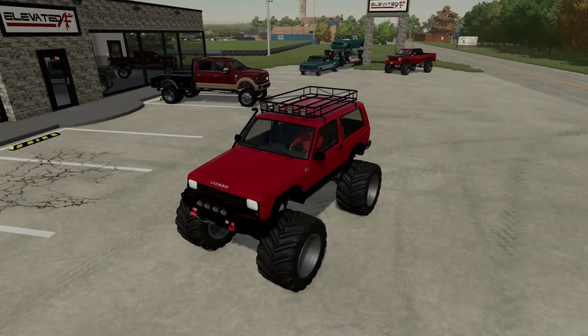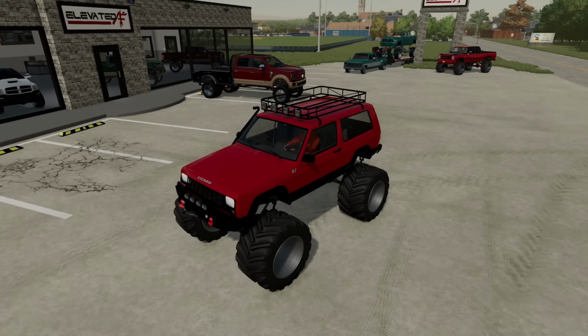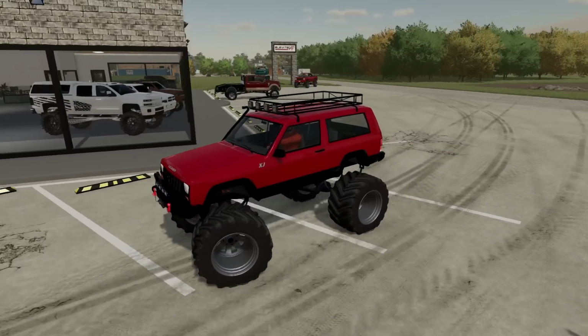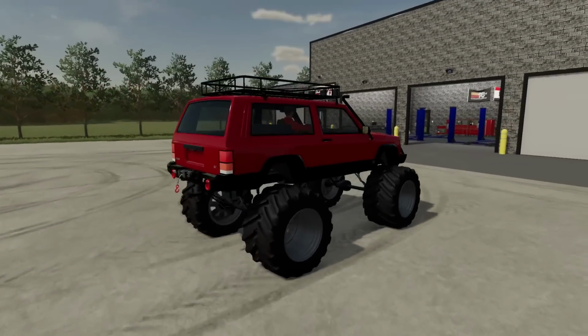Also, that dude that traded in that truck, he ended up having an emergency and had to fly out before he even had a chance to register it. So, I guess he's just waiting to come pick it up when he gets back. Anyway, hopefully he gets back and that truck is still sold. I mean, technically it is. I don't know. I think this thing's pretty dang cool, though.